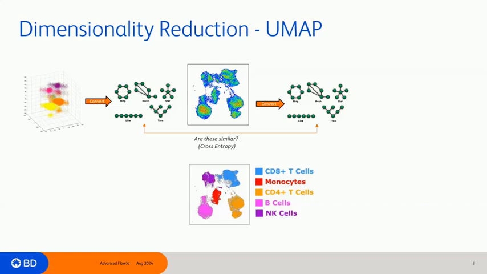Another advantage is, again, the simplicity in terms of those parameters that we talked about, those settings. Unlike t-SNE, which requires maybe careful tuning of parameters like perplexity and learning rate, UMAP typically works really well with just those default settings. That reduces the need for a lot of extensive trial and error runs.